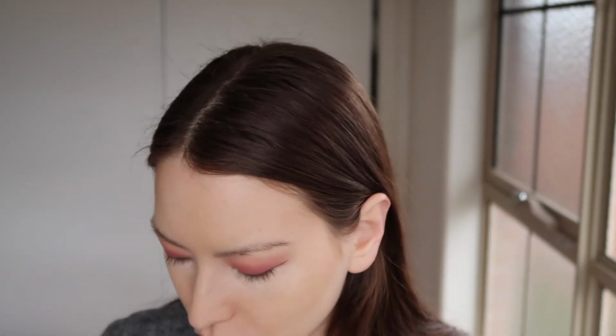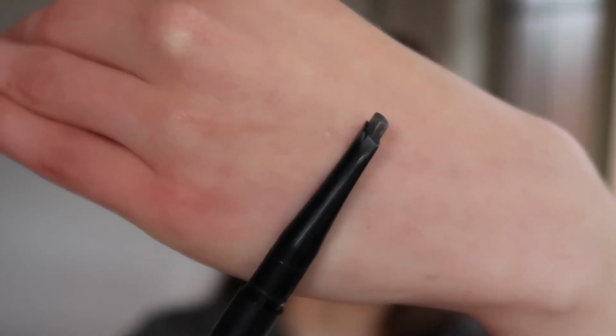So once I'm done my eyeliner, I usually do my eyebrows, and I found that Korea had really good eyebrow products for a really good price. Apieu was my favorite, and I bought these two. I have another eyebrow pen somewhere that's very similar to the Benefit, the skinny one that has a flat edge. This one is also flat edged, like so. It's a really nice cool tone, which I think looks more natural.